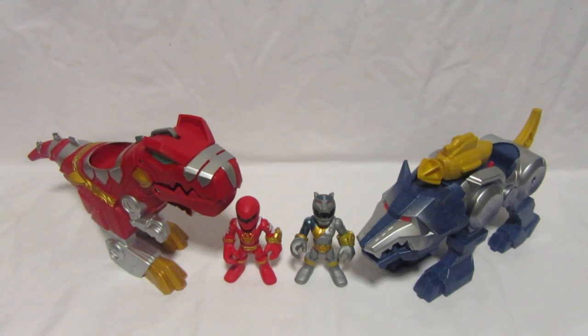These are Power Ranger toys for kids ages three and up, made by Hasbro. It's really cool to have a new Power Ranger toy line aimed at younger fans, sort of like the Imagine X line — which we only reviewed a couple of things from — but hopefully this time we'll have a lot more Play School Heroes to review.